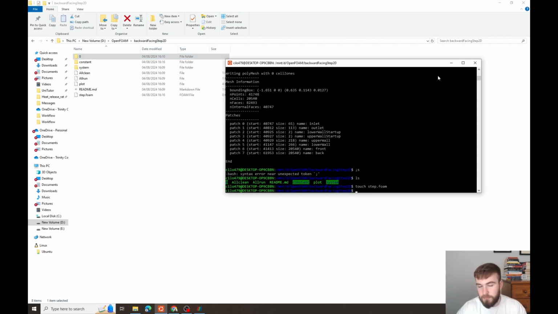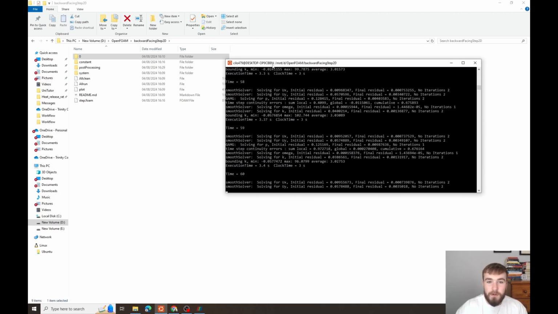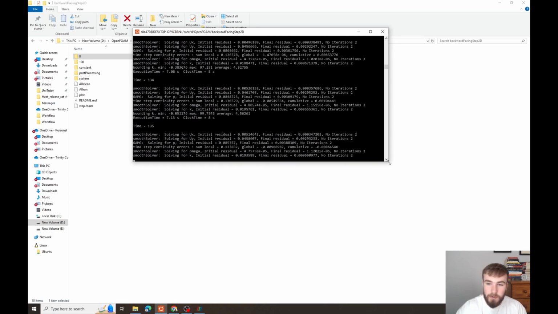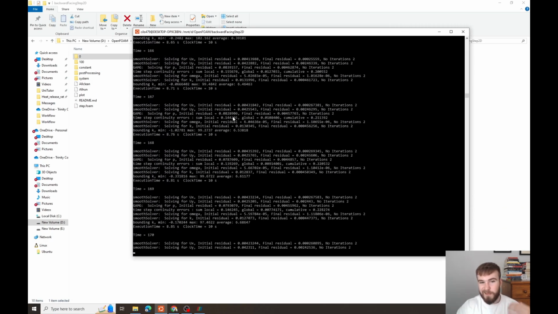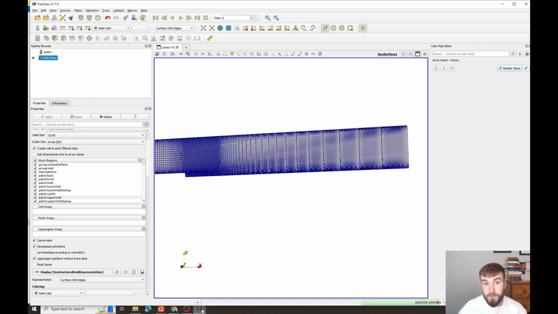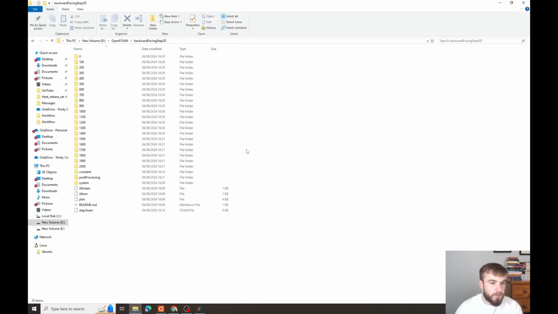So running a simulation is really not very complicated. I just type the name of the solver and click enter, and it's starting to run here for me. So it's going to print out here different residuals and stuff like that. You can write them to a file if you really want to, so you can take a closer look at what's going on during the simulation. But it's okay for me. I'm just going to print the result of the simulation every 100 iterations, and then I'm going to view the results in ParaView here. So I'm just going to pause and let this run for a few minutes, and then I'll come back and show you what's going on in ParaView. Alright, so my simulation is done running here.